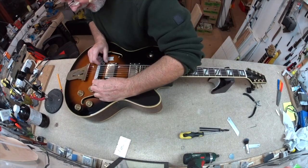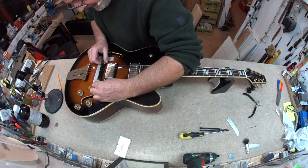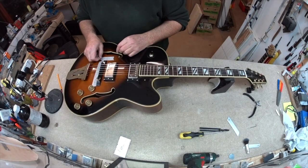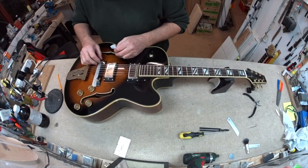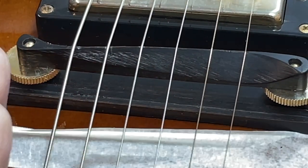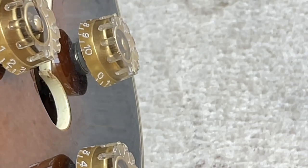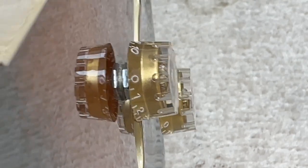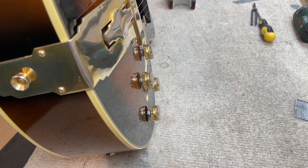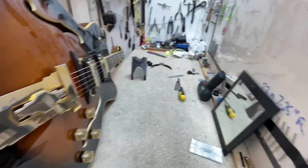All in good shape. This is a little bit off the mark. Stay. That's about right there. Well, jolly good. These may still actually feel like they want to intonate in a different way because they are different strings. Whoops. Stay there, thank you.